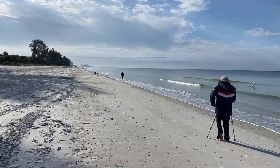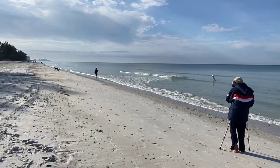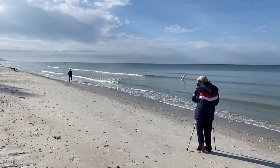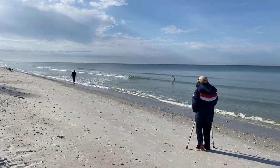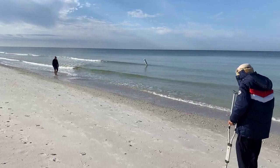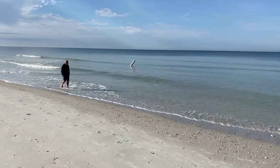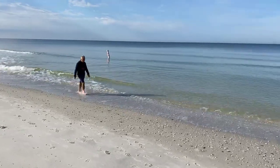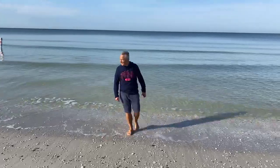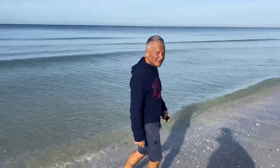Now Kevin's headed back up the beach, up to the pass to do some more shelling. While he's here, he should take that marker and swim it out further. Be a good sport. Why don't you take these markers out while you're here? It's not as easy as it looks.